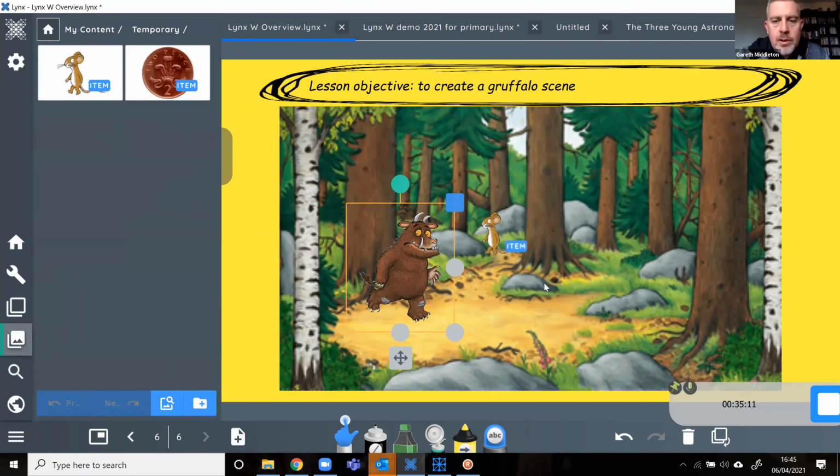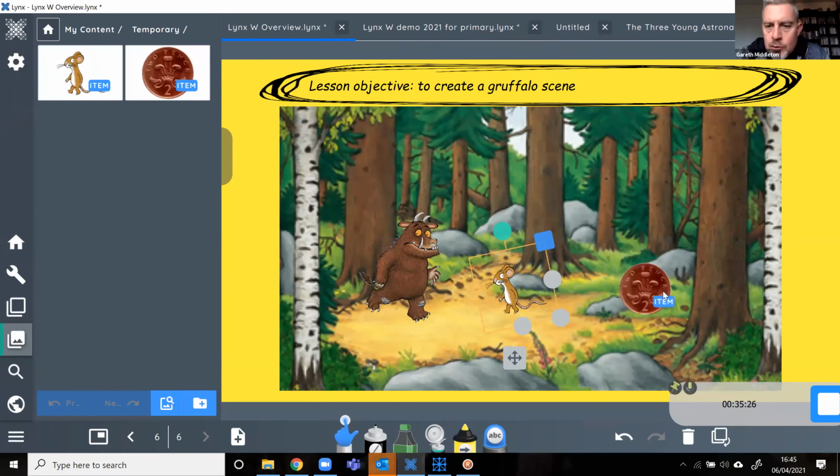Here he is. Let's bring him out. Now he's a little bit large, so we can resize him. Now what I really would like to do to these two now is make sure that they can move when we are enjoying the activity. So I'm also going to bring out this 2p coin here for a totally different reason, which I shall show you in a moment, but it's there on the screen nevertheless.